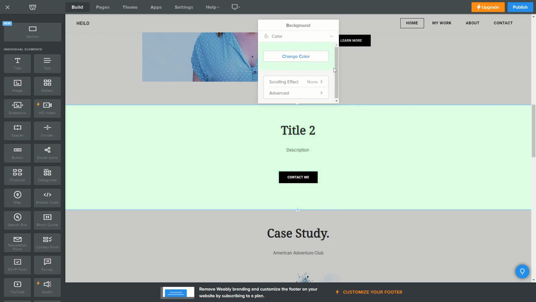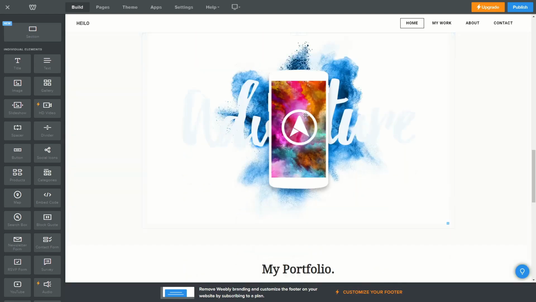We can select the color here, so I'll make this a light green. And then if you go back, you can also see you can choose a scrolling effect. So for example, we could make reveal, and here you can already see how that looks like if you scroll down. And here are also some advanced options. So for example, how do you want to align this content? I will leave this to default. And so you can change the background of all of these sections here.